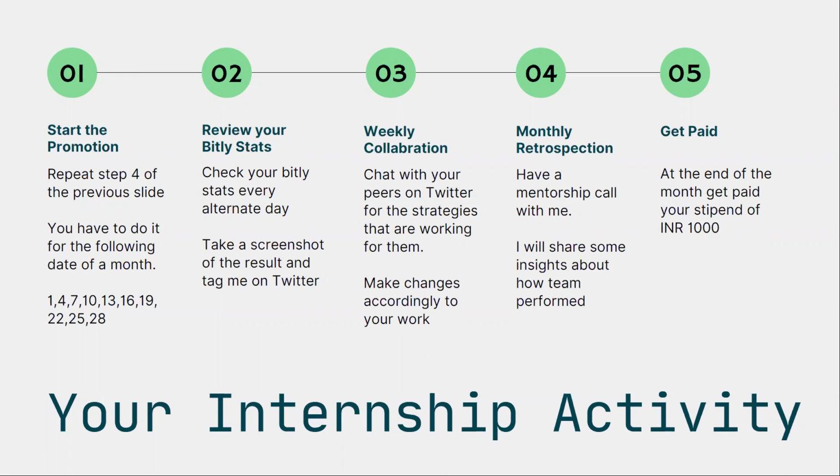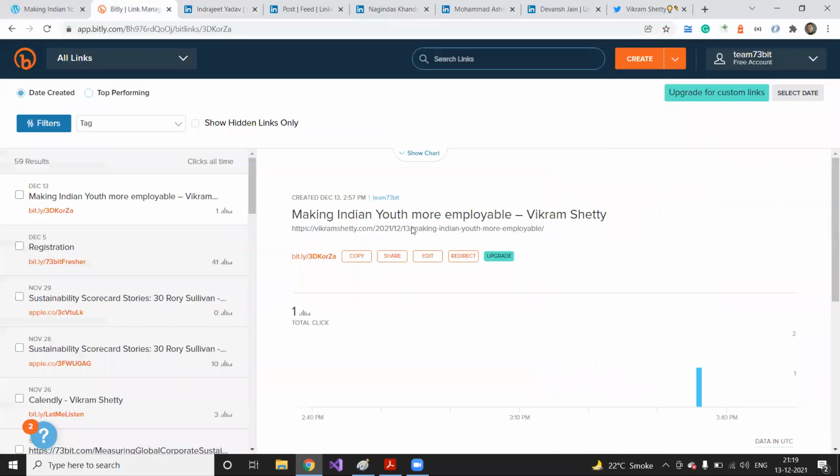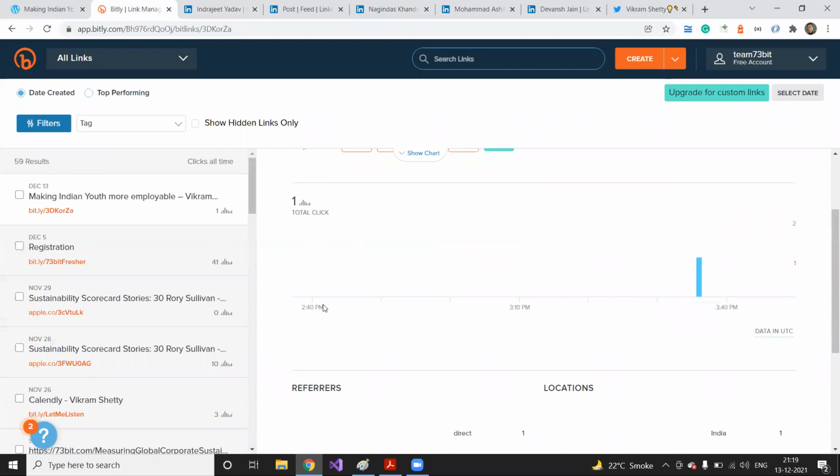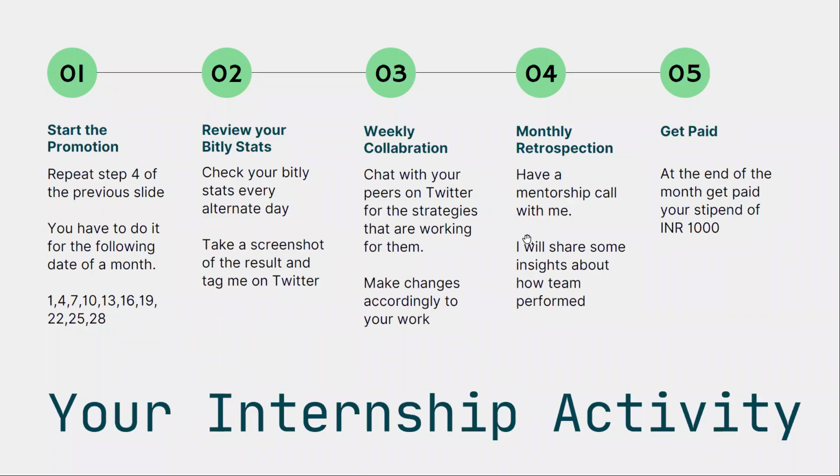The fourth step would be to retrospect. Monthly, I will have a call with all four of you, and we will go through the stats and see what it looks like. In Bitly, we have these stats, right? So this was the timeline, but for the whole month, you'll come to know which one was high, low, and all. We'll see whether it was gradual or what, and I'll share some insights, because I'll also go and check other areas, and any insight that I find useful I can share from my experience. So that's how it is.